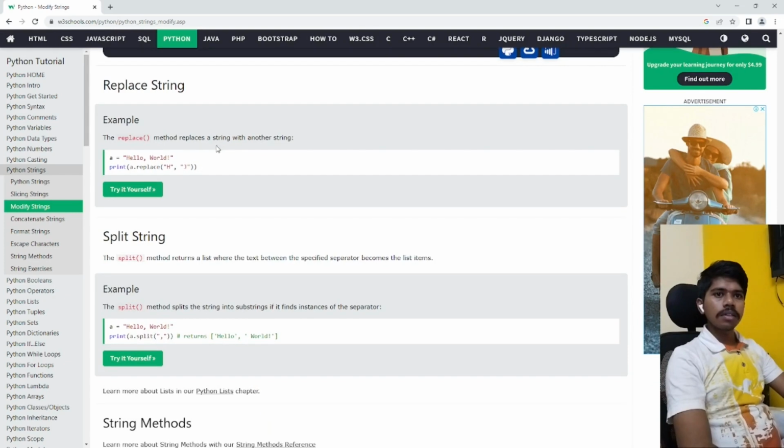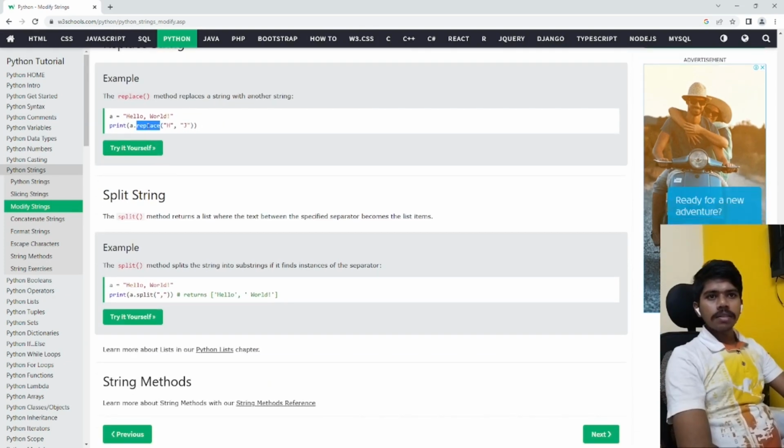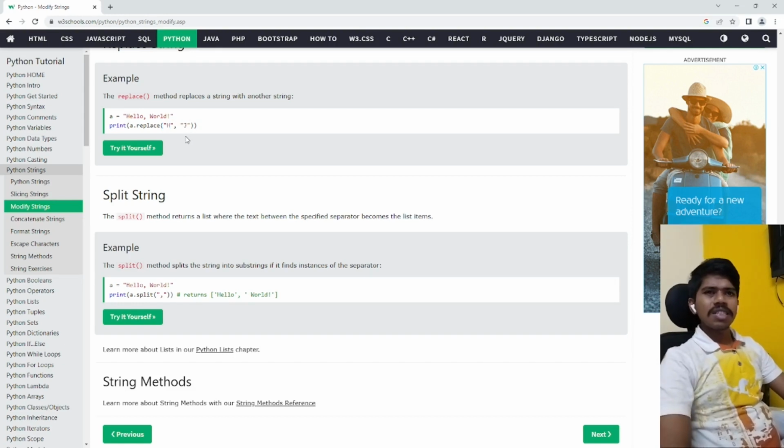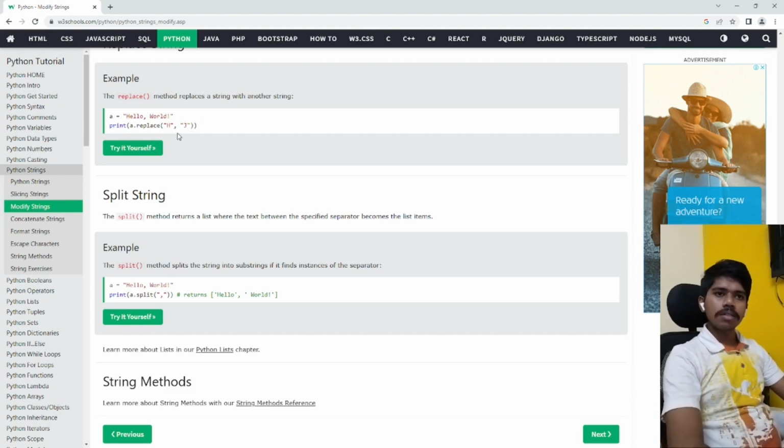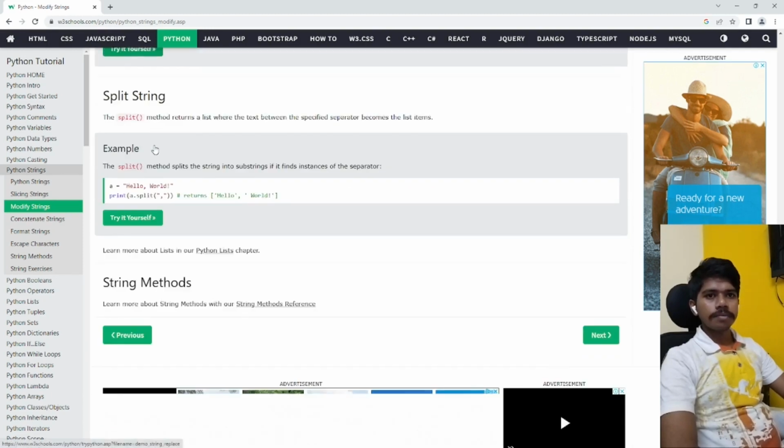And replace. If you want to replace any character, you can just type the keyword replace, then your original character and what you want it to be replaced with. You can just visit the website and try whatever you want. So you can practice and practice. That's it. So replace the character we are selecting with a new character. In this case, H will be replaced with a J.